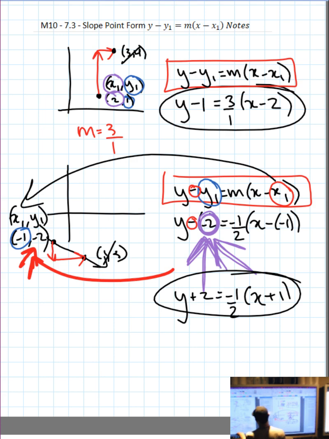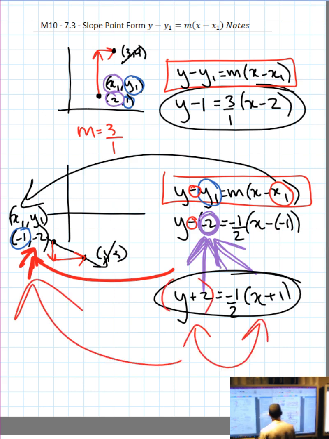And furthermore, another example down below. Notice the point is always exactly opposite of what's inside the bracket. So if I put brackets around the left-hand side to make that look a little bit easier, I have two sets of brackets. And if I compare it to this point off to the left, what's inside the brackets is opposite to the point. But I never try to think that way. I always just think, oh, substitute with brackets. Then two signs side by side. Be very careful. So that's slope-point form. Now we're going to figure out how to find an equation.